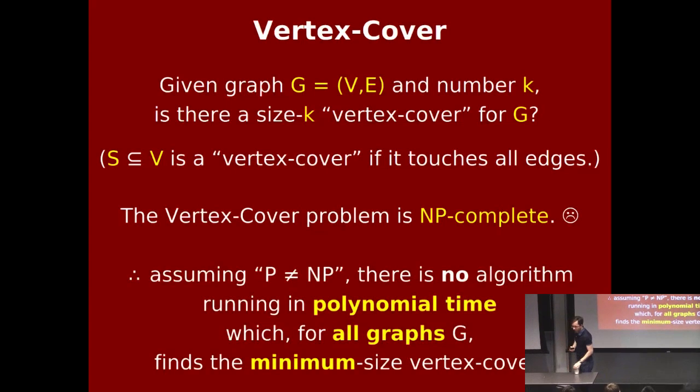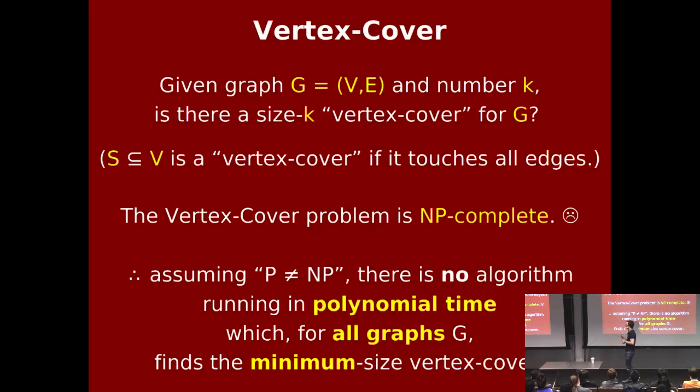But our motivation in this lecture is we should not give up. So let's take a closer look at exactly what this statement means, vertex cover is NP-complete. Since it's NP-complete, we know that if you assume P does not equal NP, which most people do, then there's no algorithm that runs in polynomial time and which, for every single graph G, always finds the minimum size vertex cover. Because if there were such an algorithm, then given a graph G and a number k, you just find the minimum vertex cover in G in polynomial time and see if that's less than or equal to k. And then you would have solved the vertex cover problem. And then, since it's NP-complete, P would equal NP.